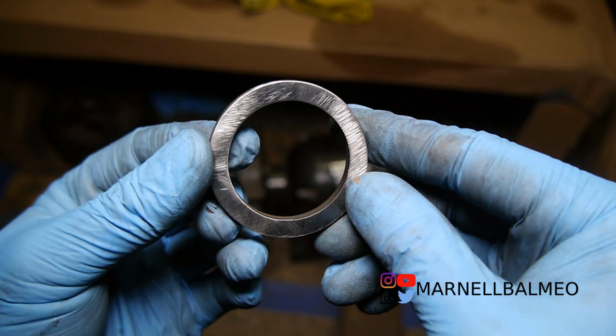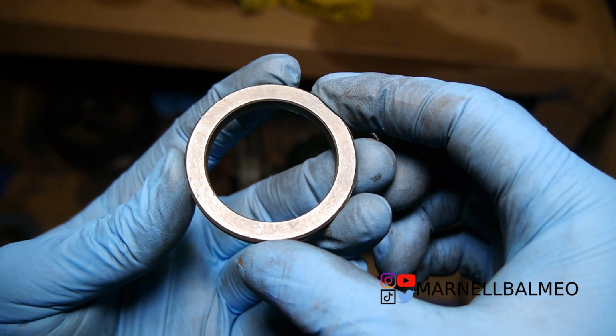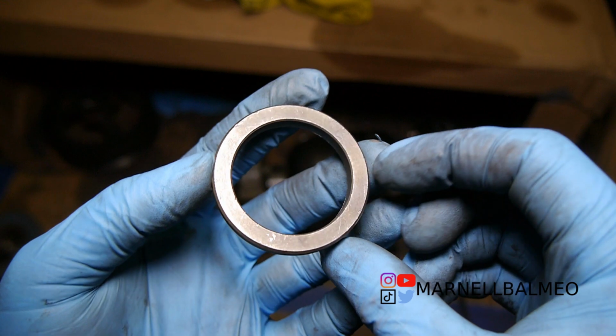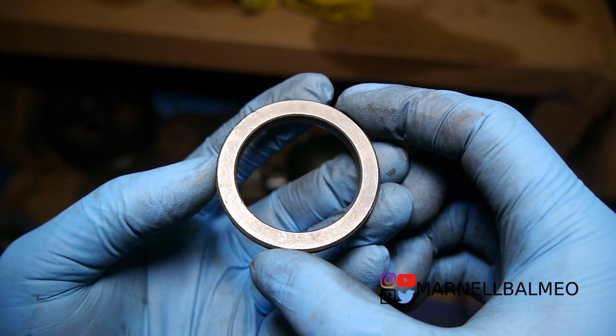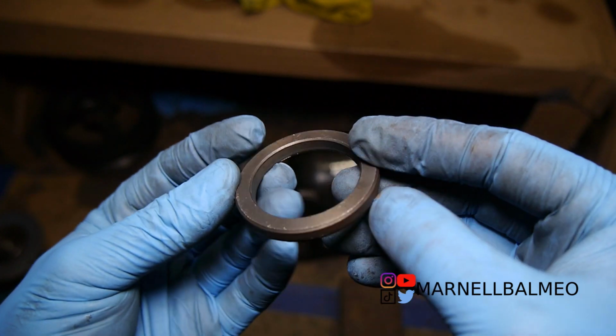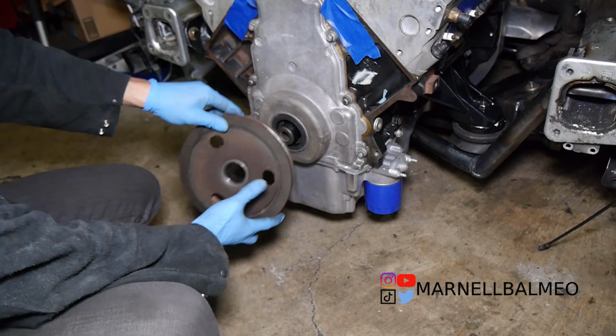hand tools. Now, there's a little bit of variance. I don't think it'll matter once it's in there. Now, preferably, if you do have access to a lathe or you want to pay somebody to make it, I don't see why you can't, right? But for what I'm using it for, I'm going to go ahead and try it out and see how it works out. Alright, so let's test fit this LS4 crank pulley.